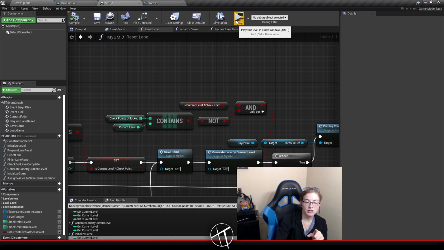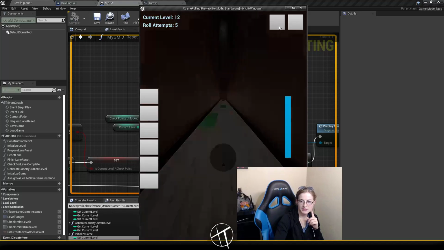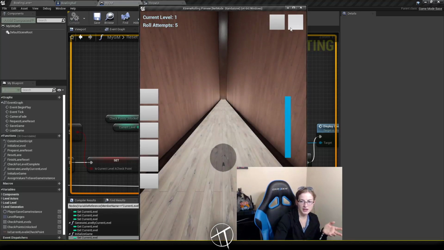Okay, so we should have been saving it though. So we're at level 8 right now. So if we keep going, I should see 10. We got the text, that's good. Now it's saved. Uh-oh, we lost. Well, we could keep playing from here. We should not see the text.